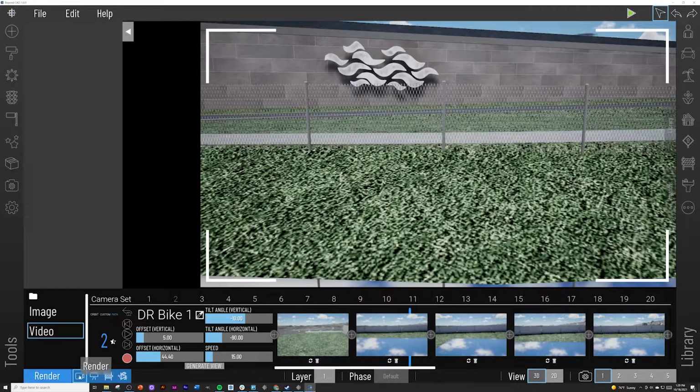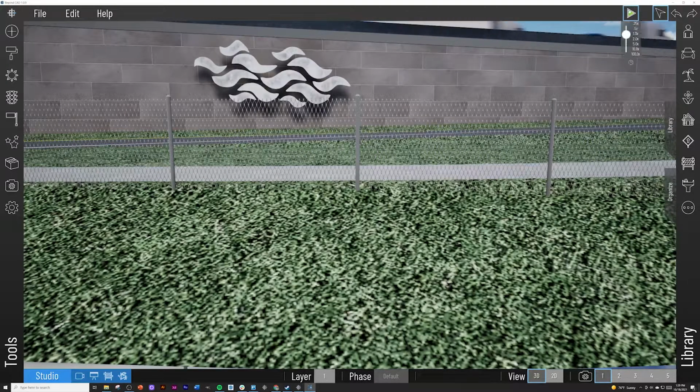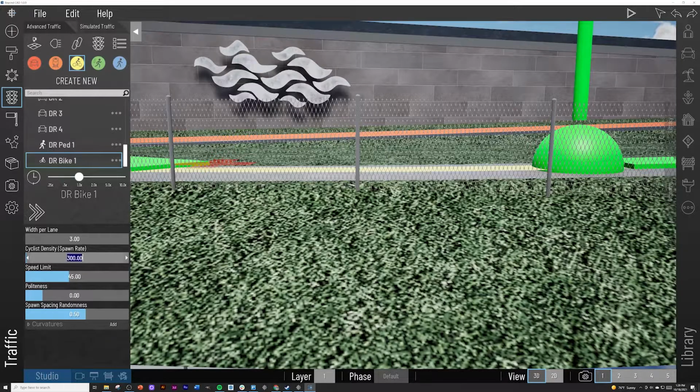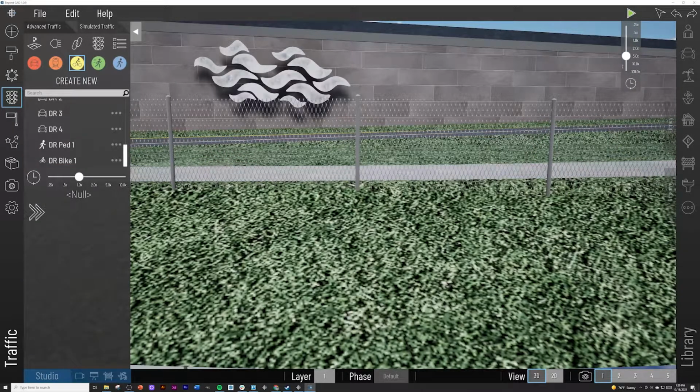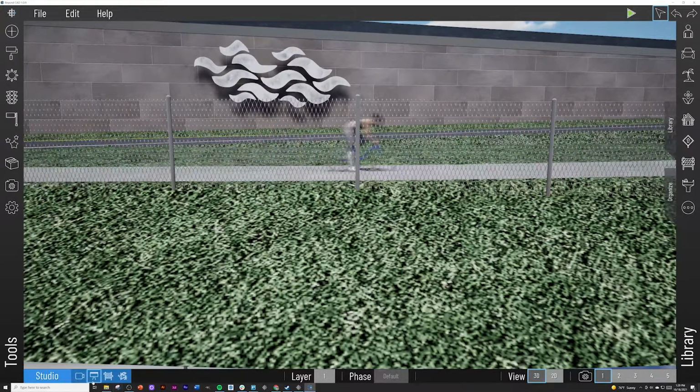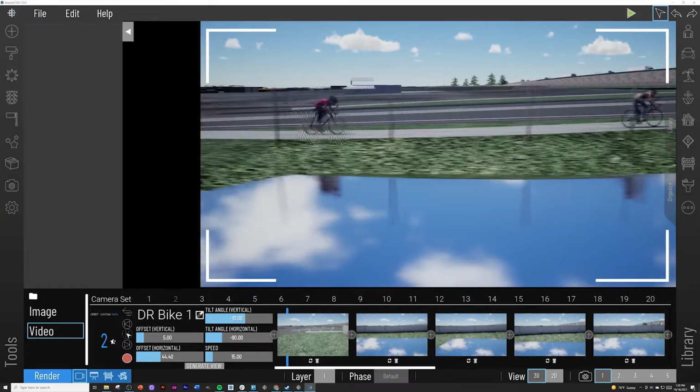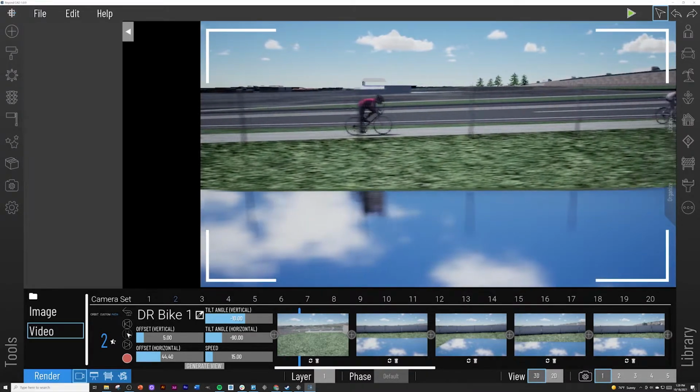So the way we're going to do that, we're going to shut off our traffic. We go to our traffic up here, and we want to go to bike, and let's just turn this up to like 2,000. So there's going to be a ton of bikes, but we want that for our render, so that we can more easily catch a bike in our render. So generate view. So this is the look that we're going to look for.